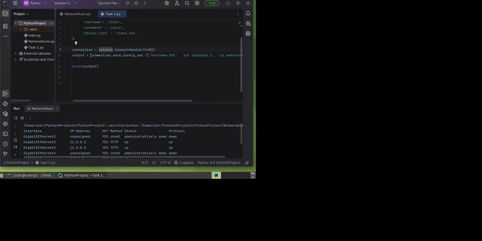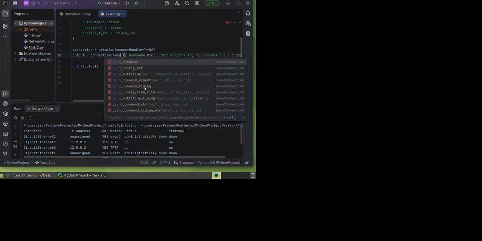Then output, what am I trying to get? I'm trying to say connection dot send config set. So here, if you remove this, you will see several options you can pick. You can say connection dot, maybe I say send.